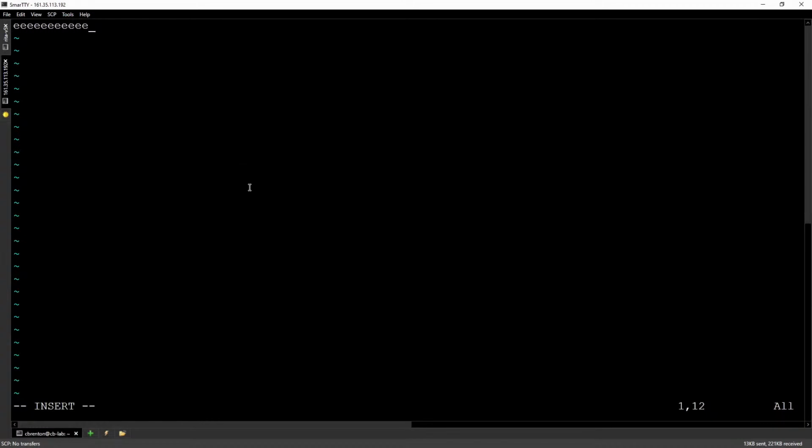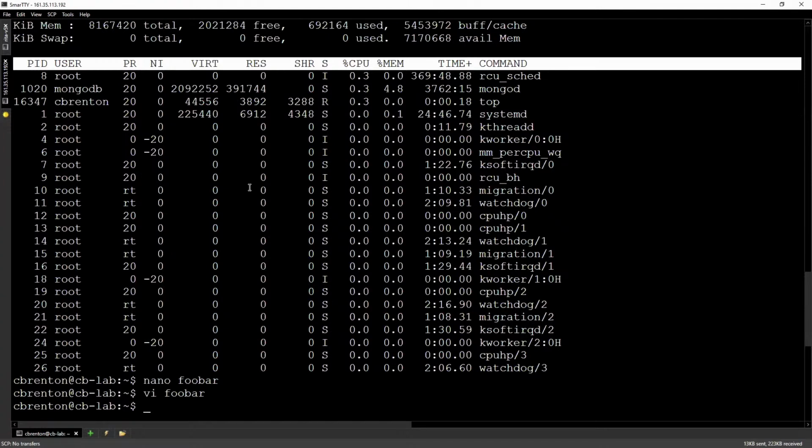But when you are an old fart like me, and you've been using vim forever, it's just kind of second nature. I would be rich if I had $1 for every time I typed :wq while using Nano. Well, why would you do that, Chris? Because :wq is how you tell vi to write the changes I've made and then quit. But Nano doesn't use that, right?